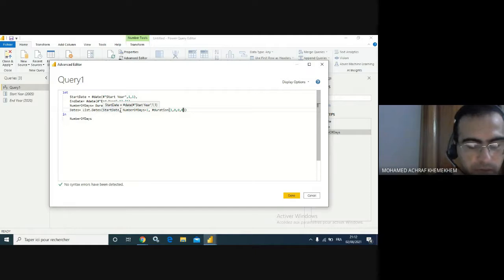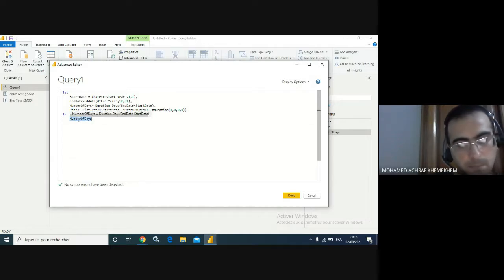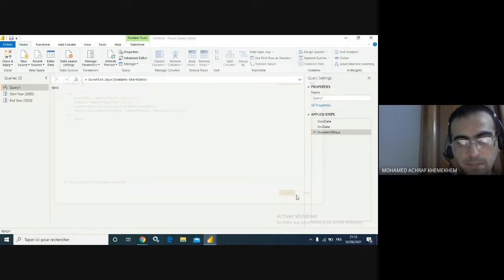The other parameters of duration are hour, minute, and seconds. As you can see here, this is the syntax of the duration. Okay, let's copy this and paste it in this way.